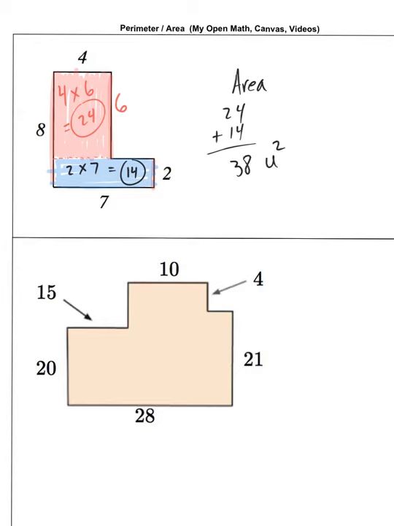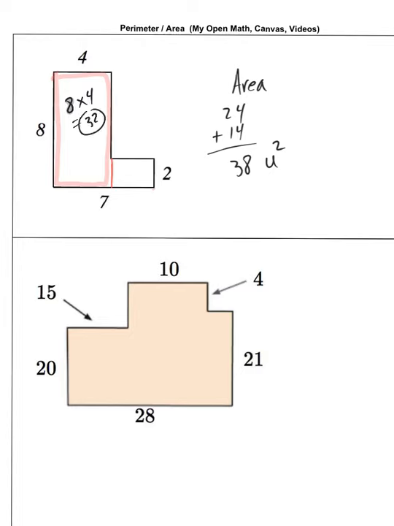Okay, the other way that we could do that, just to give you a quick idea, instead of drawing in the rectangles that way, we could have done the rectangles this way. We could have drawn in a line right here. Okay, then if we did that, then this piece here we know is an 8 by 4. So that's an 8 by 4, which gives us 32.